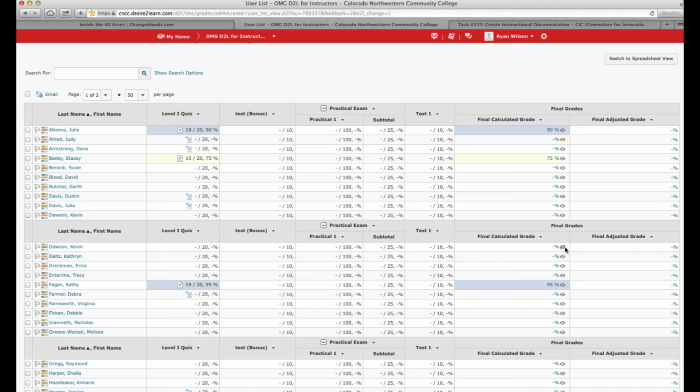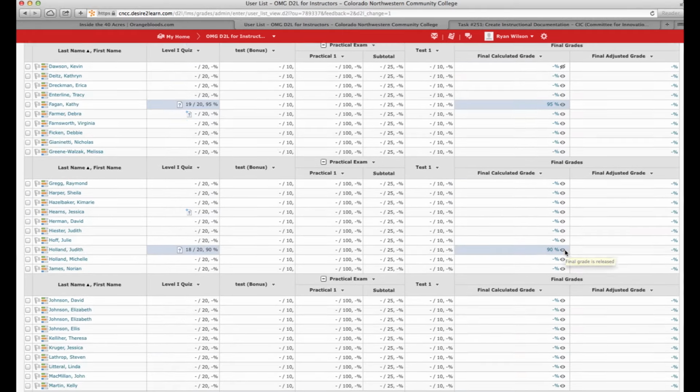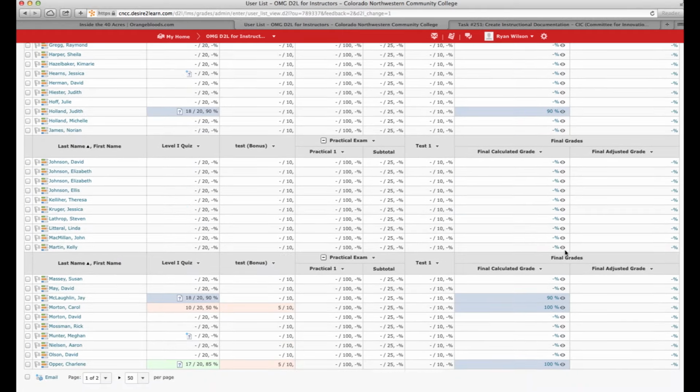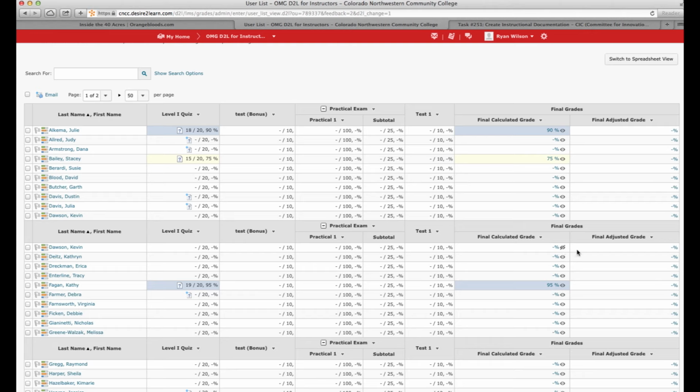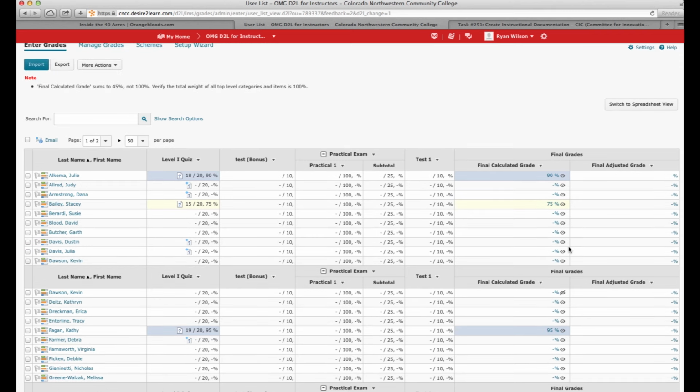But look down here at this particular one, and that one is a closed eyeball. This is really nice because, as you can see, it'll tell us that the final grade is not released. This is a very common occurrence in D2L to have most of your grades released but not one grade released. And the reason why that happens is on occasion that student might be on another page in which you didn't release those grades. So before we release the grades, we need to check a few settings.